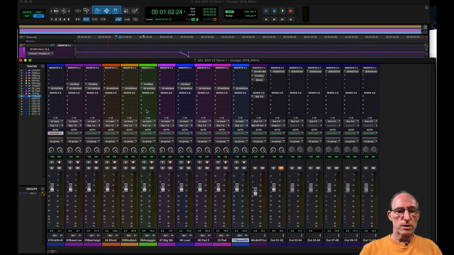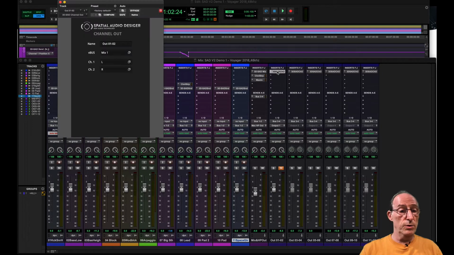And as you saw on the slide before, here you see the send modules placed in your source tracks. You see here the master track where the mix module is, this one here. And here you see the output channel out modules. Looks not very complicated, not complex. It's just routing.